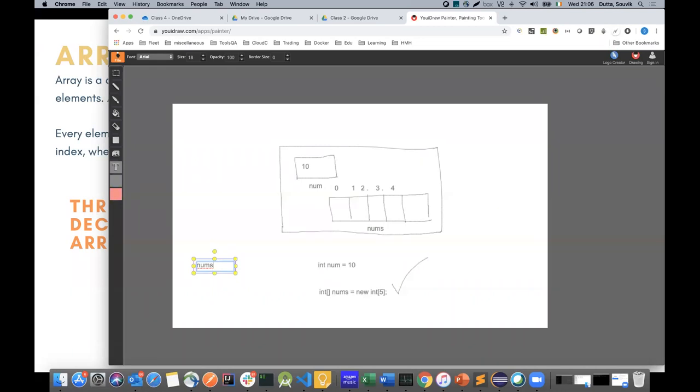Then in square brackets, I will say which index I'm trying to access. So if I say print the value of nums of 2, it will give me the value that is there in the second index. In an array, indexing always starts with 0.